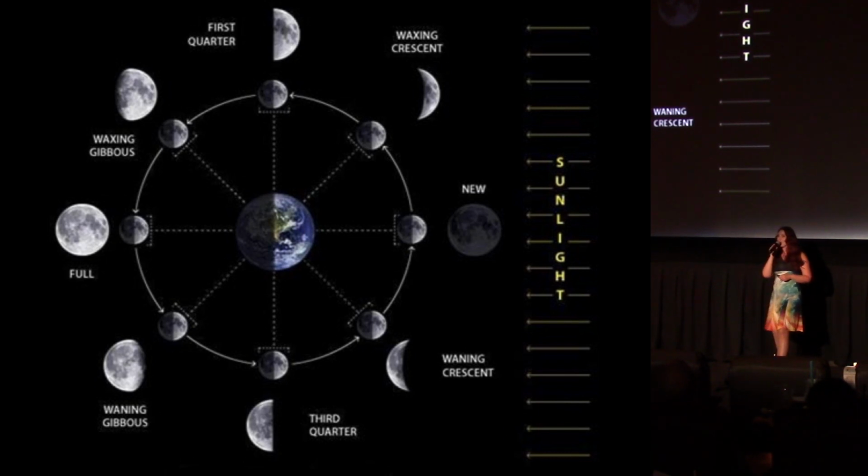So a quick refresher for those who haven't been coming to these regularly, this is how phases of the moon work. We've got the Earth, we've got the sun over here lighting up one side of the Earth. The Earth is obviously rotating, but that side is always going to stay lit. It's just going to be a different bit of landmass that's facing the sun. The moon, of course, is orbiting the Earth. The orbit of the moon around the Earth is much slower than a rotation of the Earth. So for a day, you can say that the moon is basically stationary.